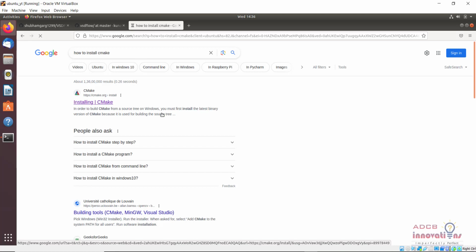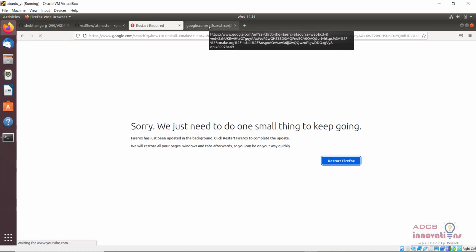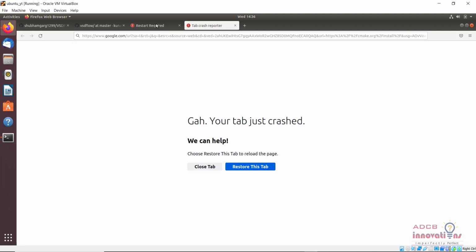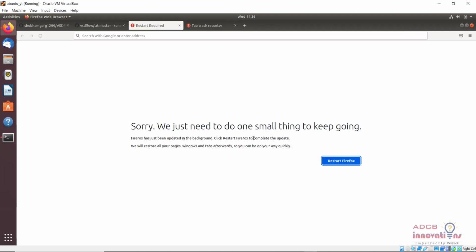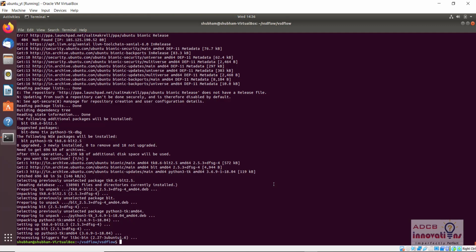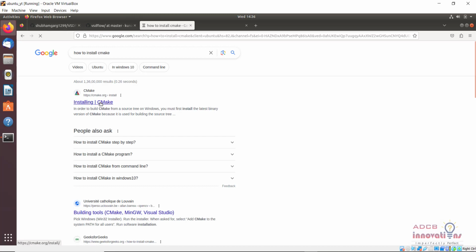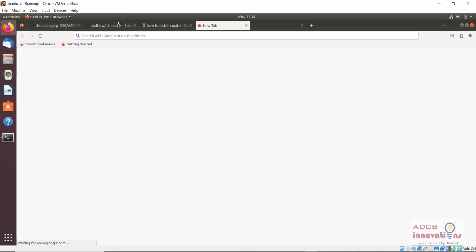Okay, it has been updated in the background, and that's why it is crashing. All right, so I will restart the Firefox. Okay, so till the time it is installing, let's just check the tools that we have installed.